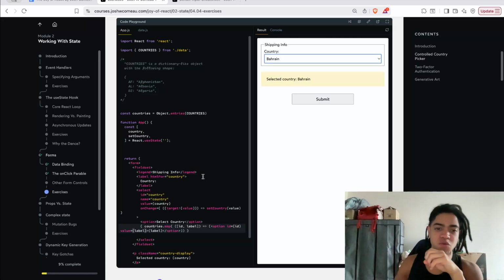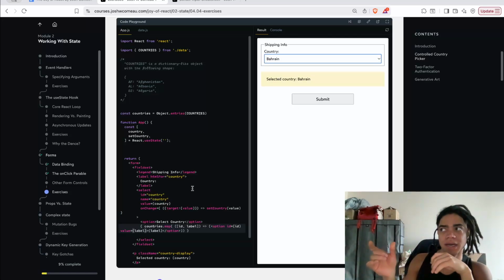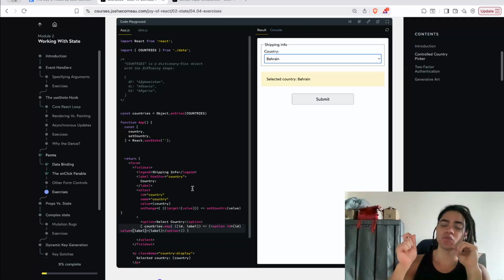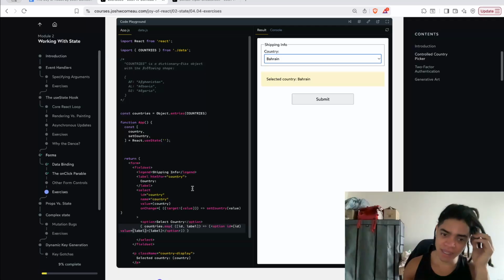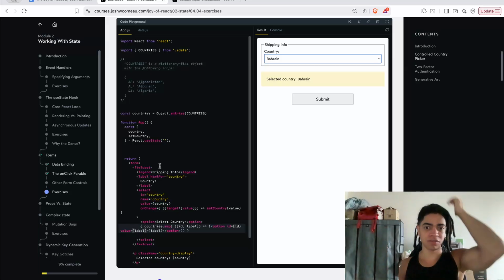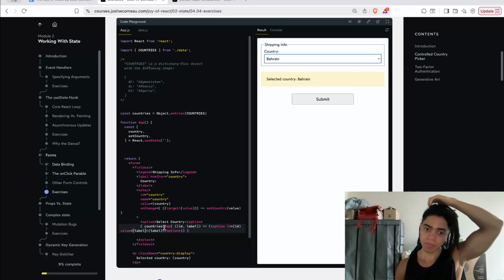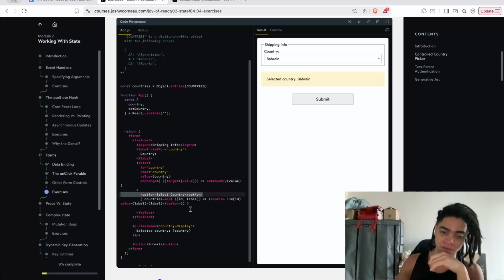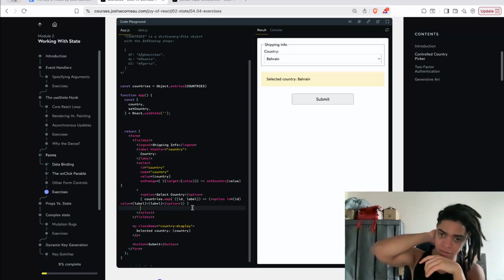So this is how you can, by already having a collection of all of these elements, and using select as a controlled input, say, hey React, I want you to bind this value to a particular state and define these collections of elements here as options, and a default value called selected country.